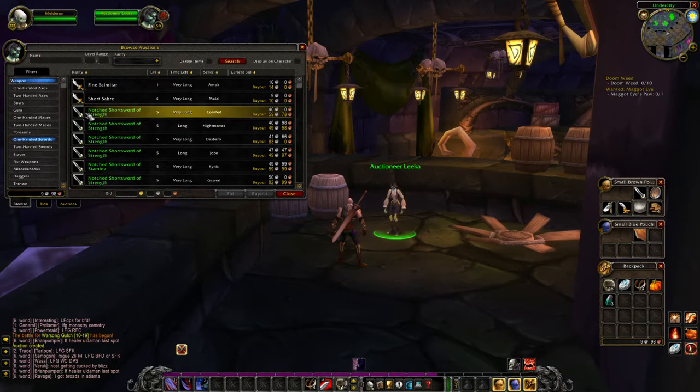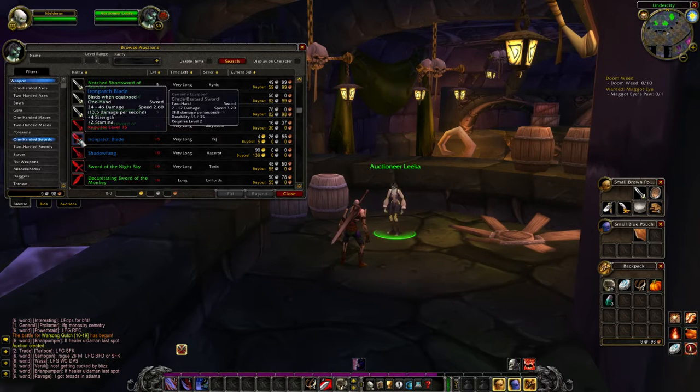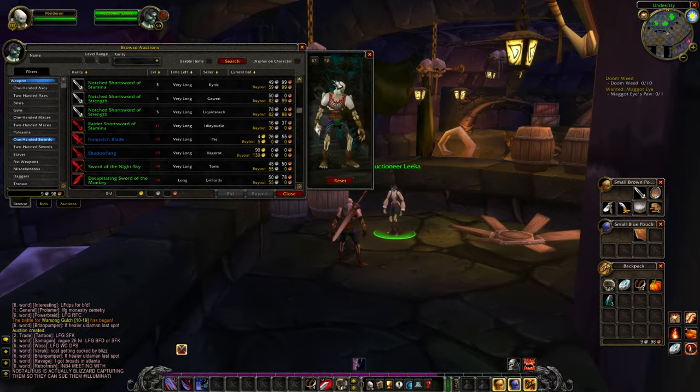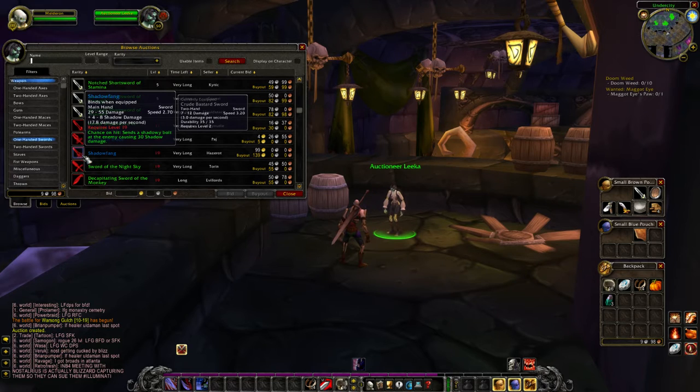Remember, green is uncommon, that has a magical enchantment. Blue is higher than uncommon. It's called rare. This is a rare. So they have even better stats, which is actually a really nice sword. And if you control click, you can actually see what that weapon's going to look like on your character. Okay. So yeah, just a bunch of cool stuff you can get.